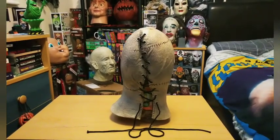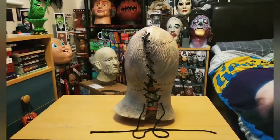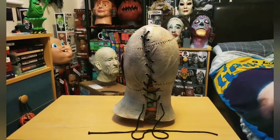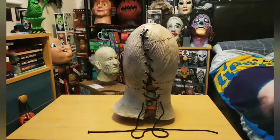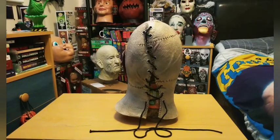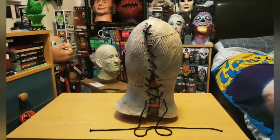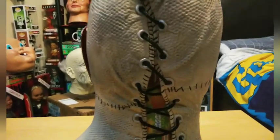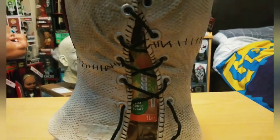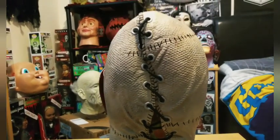So moving on to the back of the mask now, guys, this is actually what I was just talking about when I was saying about the unique way that you put this mask on. Now, most overhead masks actually have a split up the back with the hole punched, so the mask doesn't split any further. But this mask, being super movie accurate, has actually got the black lace that Dr. Decker does have in the movie. It's exactly the same as it is on the screen used mask. And it's actually got these little eyelets that thread it through, just like on a shoe or like a shoelace sort of tied to it. So once you put the mask on, it's very secure, doesn't wobble around or anything.